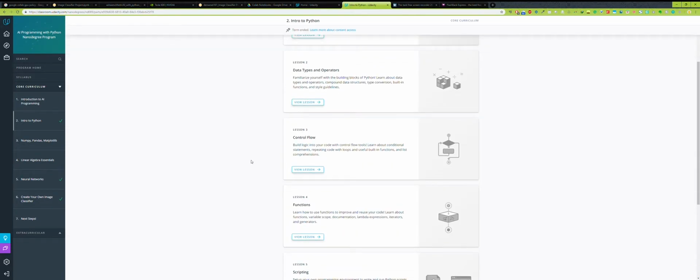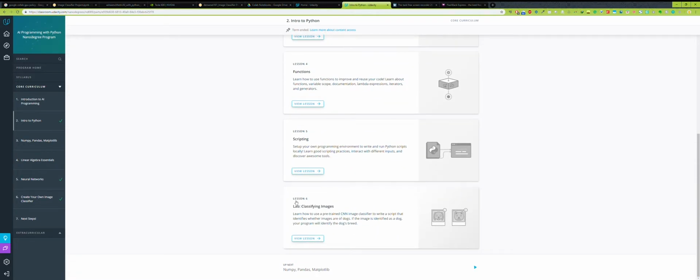And one thing that I would like to point out is that when you reach lesson number 6, which is a lab called classifying images, I would like you guys to focus on this a lot. Even though you won't be designing your own neural network, this lab teaches you a lot about how to write your own clean and nice Python scripts. Following good coding practices will help you in the future, not only for this class but for other classes, or your own real life job or any project that you will ever work on.